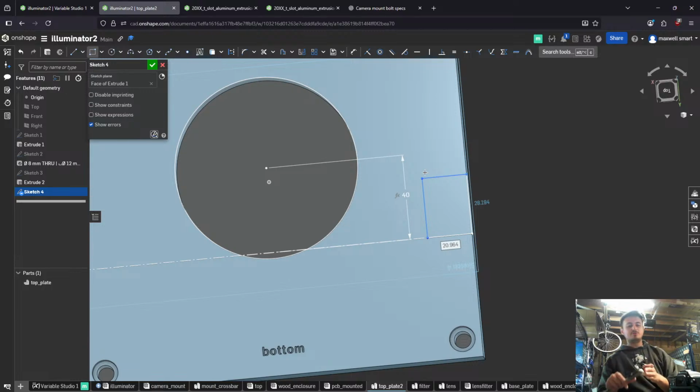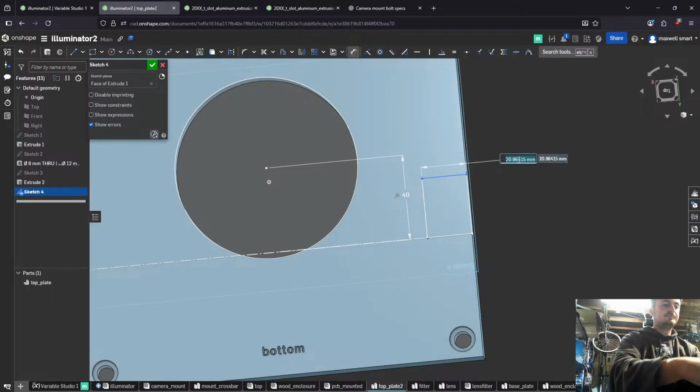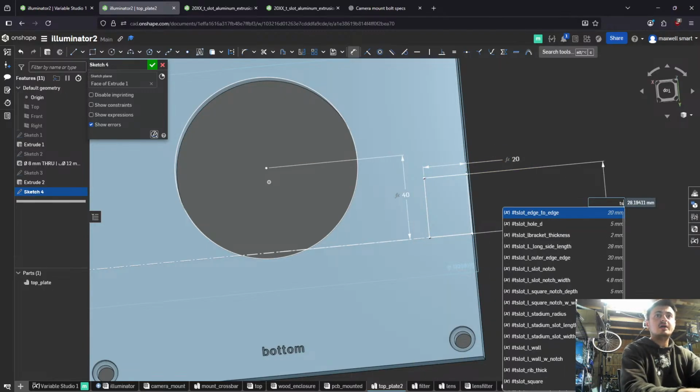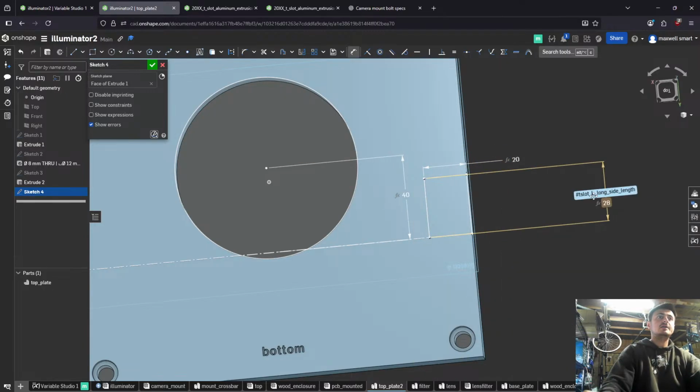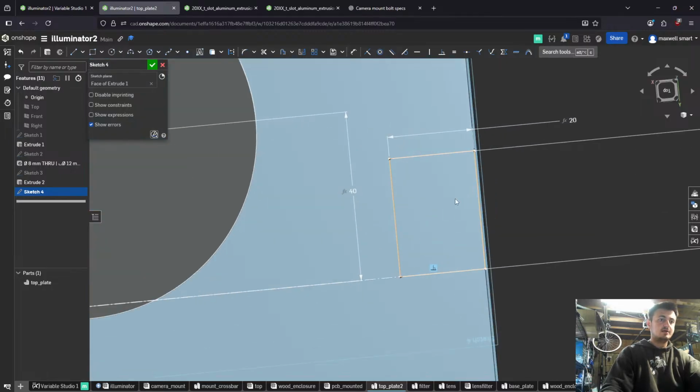Okay, yeah. So we're gonna do this, and I'm making the call right now that we're gonna do this. So this is gonna be the 20. Oh, it's called T slot. Gonna be T slot edge. This is gonna be T slot long side edge. Okay, and then this is all construction geometry. Whatever. I don't actually care.